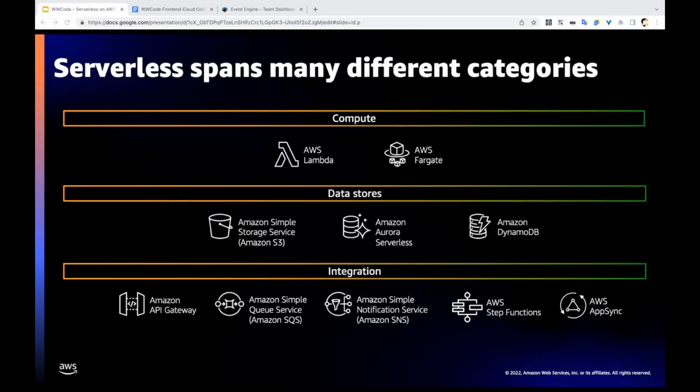And then there is Step Functions. This is a workflow tool and also used for your system orchestration. And then there is also AppSync. So these are just part of all the serverless world on AWS. And let's just focus on the simple things that we will try out today.